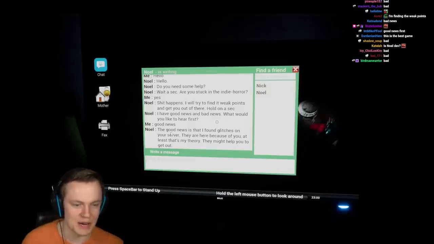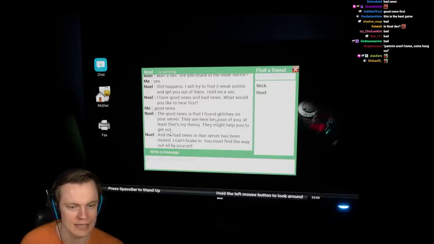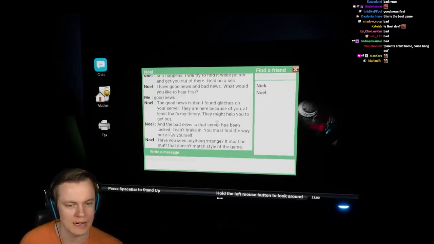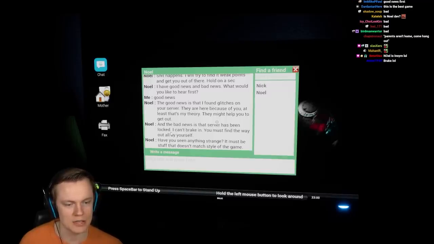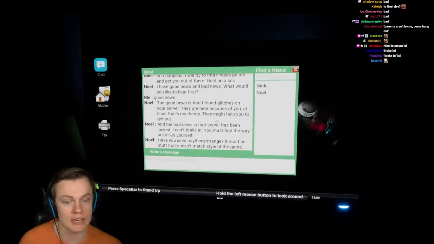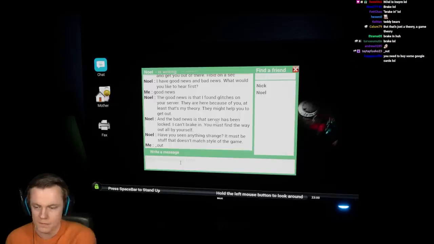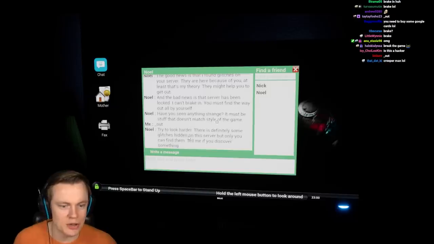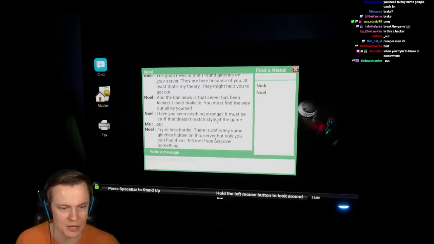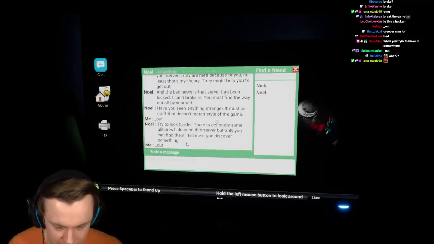The good news is that I found glitches on your server. They are here because of you. At least that is my theory. They might help you get out. And the bad news is that the server has been locked. I can't break in. You must find the way out all by yourself. Have you seen anything strange? It must be stuff that doesn't match the style of the game. Yes? Out. Try to look harder. There's definitely some glitches hidden in this server, but only you can find them. Tell me if you discover something. Out. I found something.